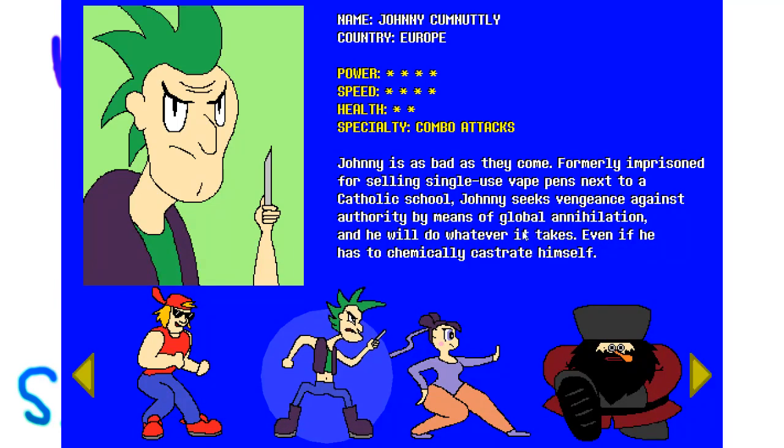Let's do a read along. Johnny Come Lately. Yeah, new kid in town. Johnny is as bad as they come. Formerly imprisoned for selling single-use vape pens next to a Catholic school, Johnny seeks vengeance against authority by means of global annihilation, and he will do whatever it takes, even if he has to chemically castrate himself.